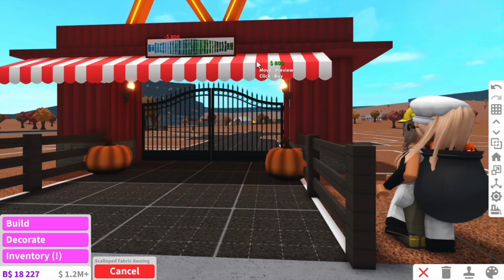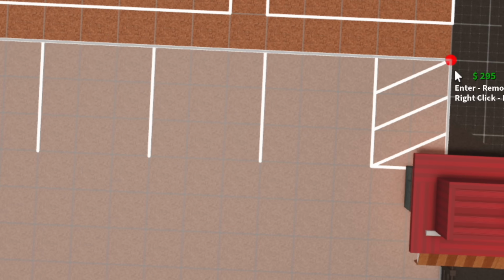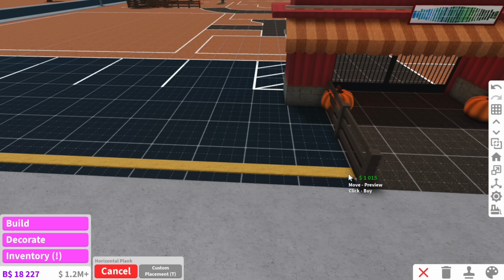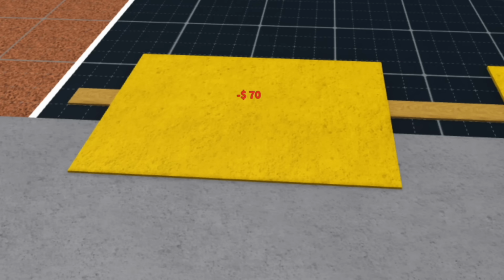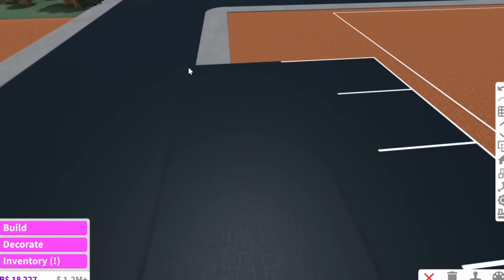And then finally, a nice little fabric awning at the front. Now for the parking, because there is going to be a lot of cars at this carnival. Also, I hate the fact that there is a gap on the road here. So all you do to fix this is just put a horizontal plank, and then you put a carpet on the top, paint it the same color as the road. As you can see, it blends in with the road. So then you don't have this awkward little footpath.